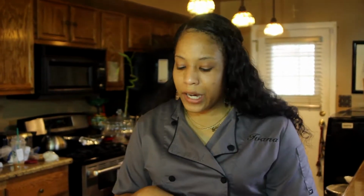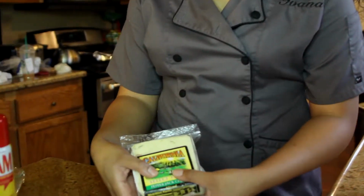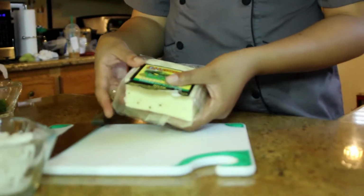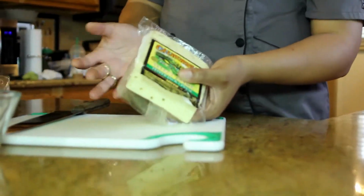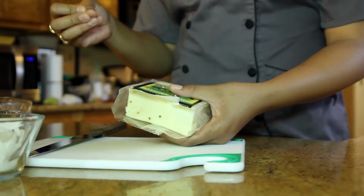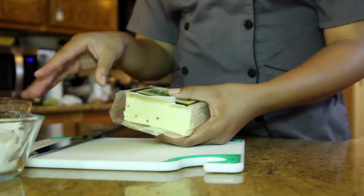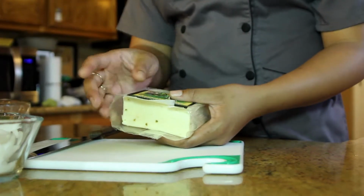All right, so we put our bell peppers in the fridge. They're gonna cool, get a little firm. Right now we're gonna go ahead and slice our cheese. So we're using pepper jack cheese. Like I mentioned before, you can use provolone, you can use Swiss if you like, you can change it up and use an American or a cheddar, but we kind of want to go for something that's pretty and popping in color and also in spice level. So we're gonna go with the pepper jack today.